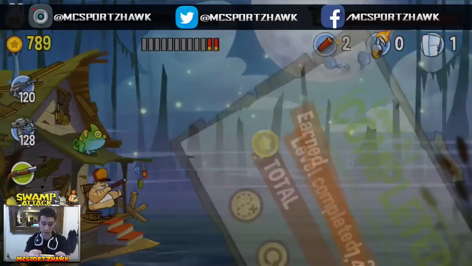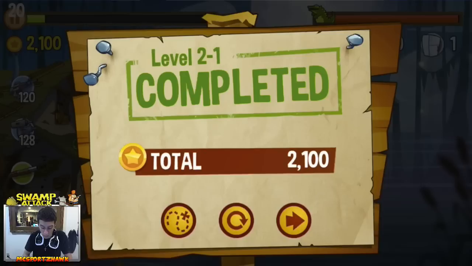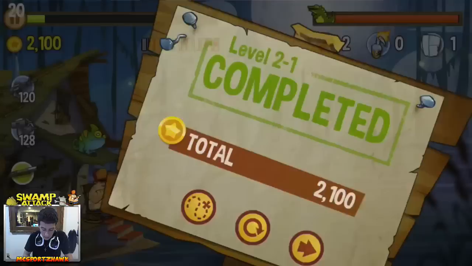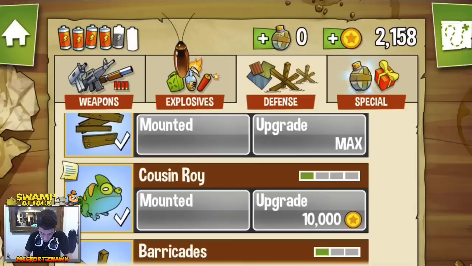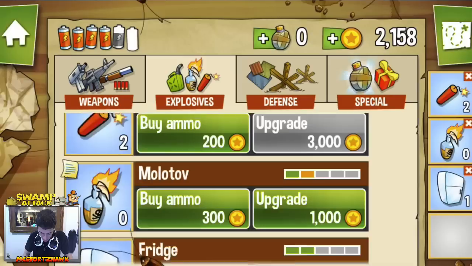No probs. You're getting a lot of coins for these levels, man. Holy crap. Good thing, though, because we're going to need them. I say we go one more level. What do you think? I think yes. Can we upgrade now? I need 4,000, huh? Explosives. You might as well try upgrading this and see what happens.